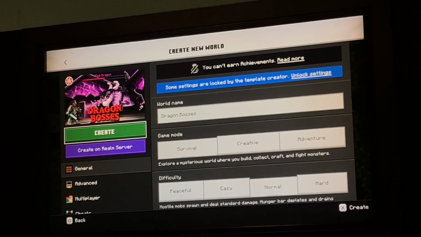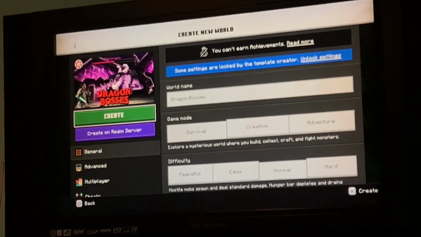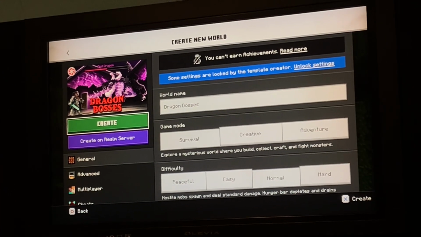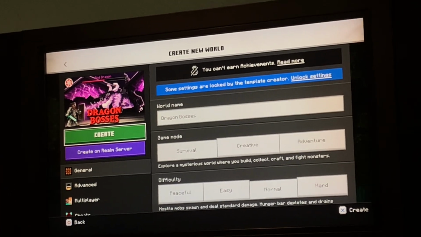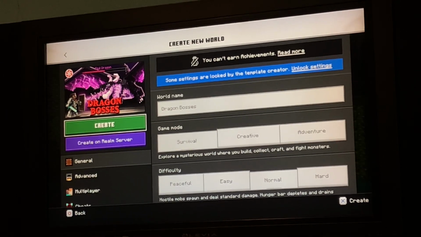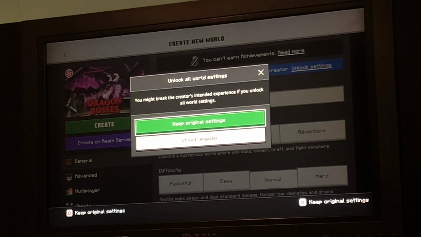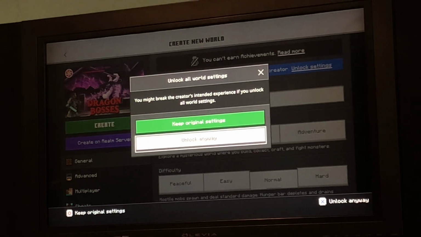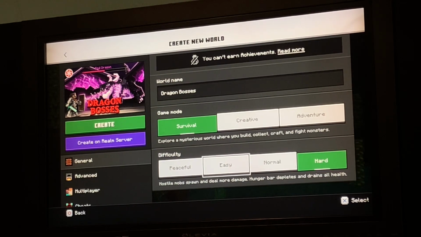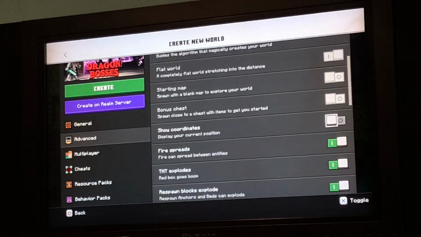Normal mode. Hostile mobs spawn and deal standard damage. Health dealt to half a heart. Game mode survival. Bought by the template creator. Let's just unlock them so I can go to hard mode. Don't forget multiplayer.